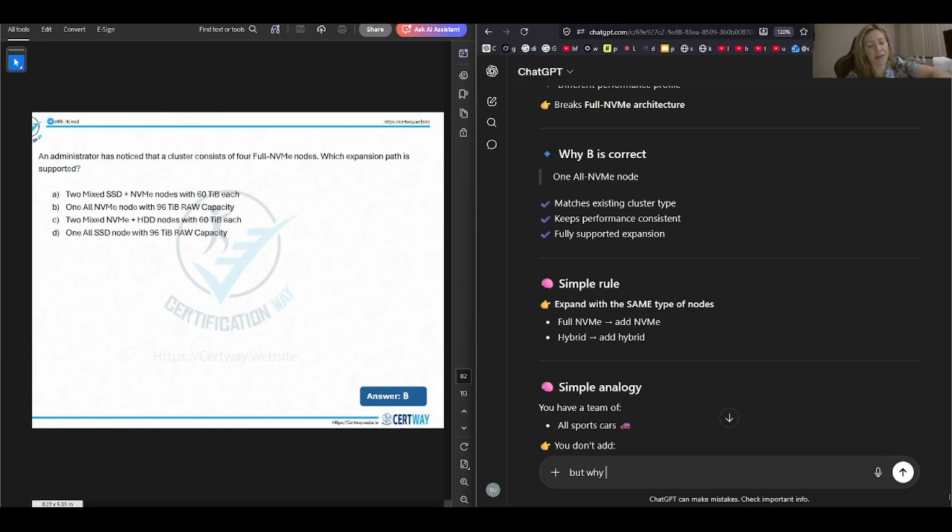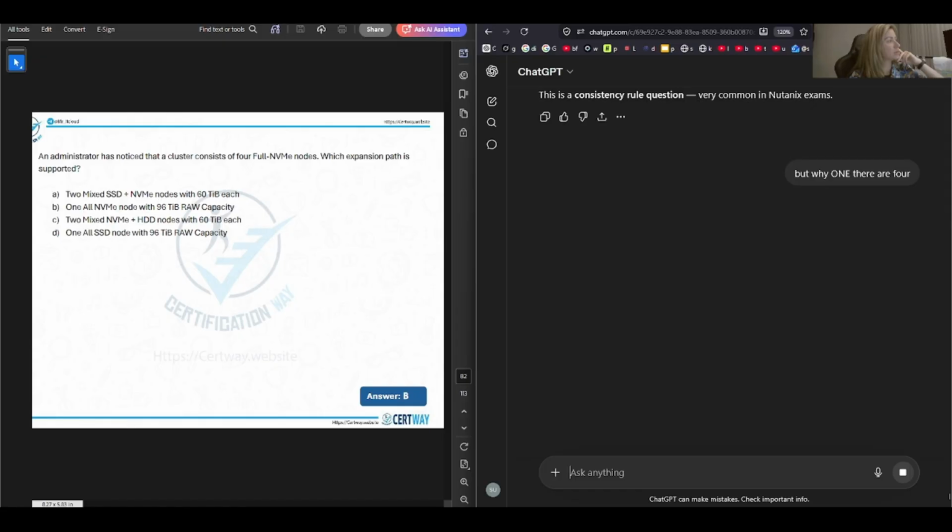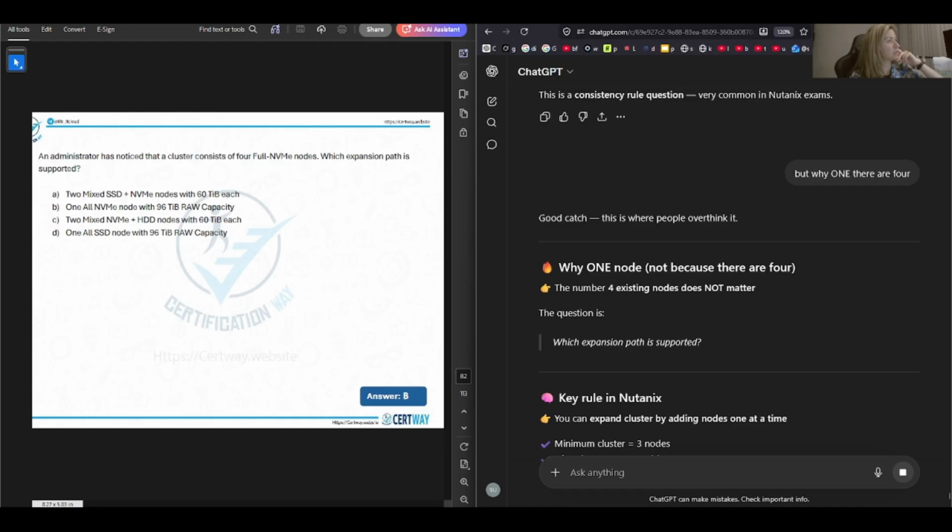But why one? There are 4. One all non-volatile node. One node, not because there are 4. The number of existing nodes does not matter.